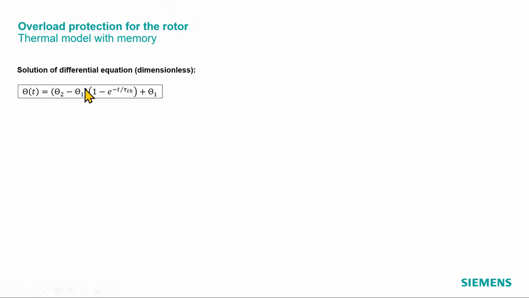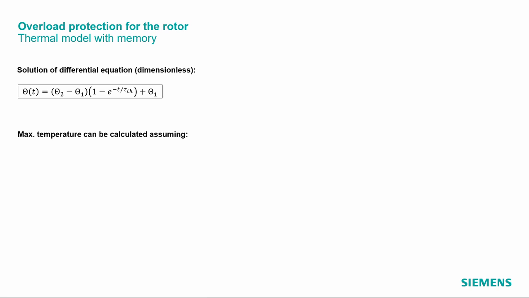Okay, it's an E function. The theta 2 is the end temperature, theta 1 is the starting temperature, and I have here a time constant, the tau, the thermal time constant, and basically, the E function is between the starting and the end temperature. If the end temperature is higher than the starting temperature, then I have a rising E function. For example, if I switch on the motor and there's suddenly a current flowing, then the temperature will go up. And the opposite is if the motor is running and I switch it off, then the temperature will fall down with an E function. So it's kind of symmetrical here.